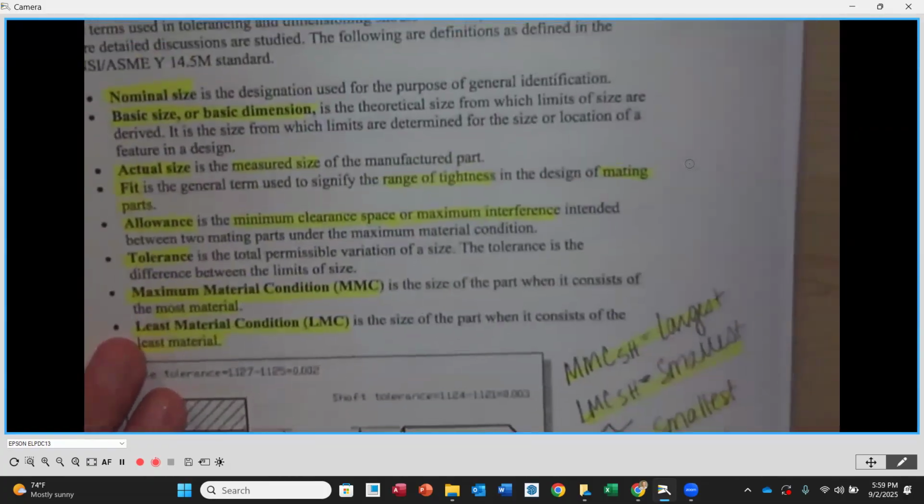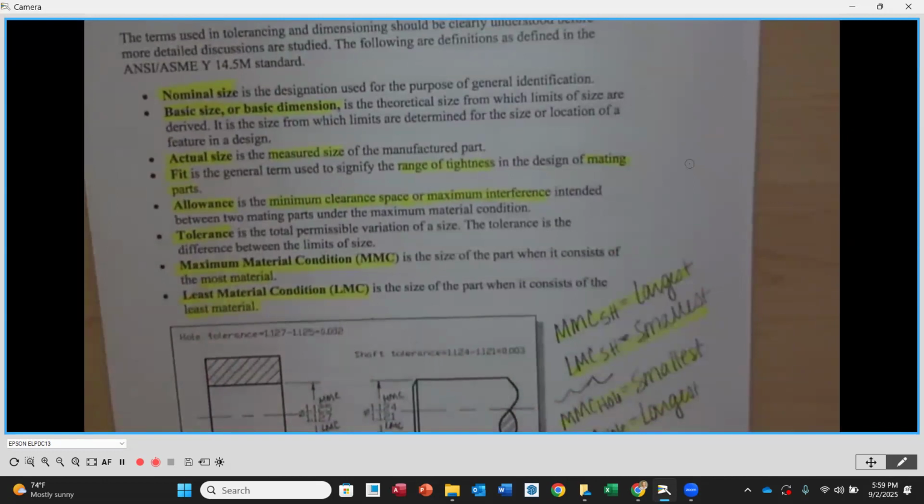Some nomenclature, or a fancy word for vocabulary: nominal size. Nominal size is going to be that designation used for what is the basic size. Basic size and nominal size are about the same. Basically all that is, is the target number that you have. The nominal size can be really any number, but a basic size is going to be one that is typical to the units of measure that you're working with. So in the English system, it's going to be those fractional values. In the metric system, it's going to be to the whole millimeter, okay?